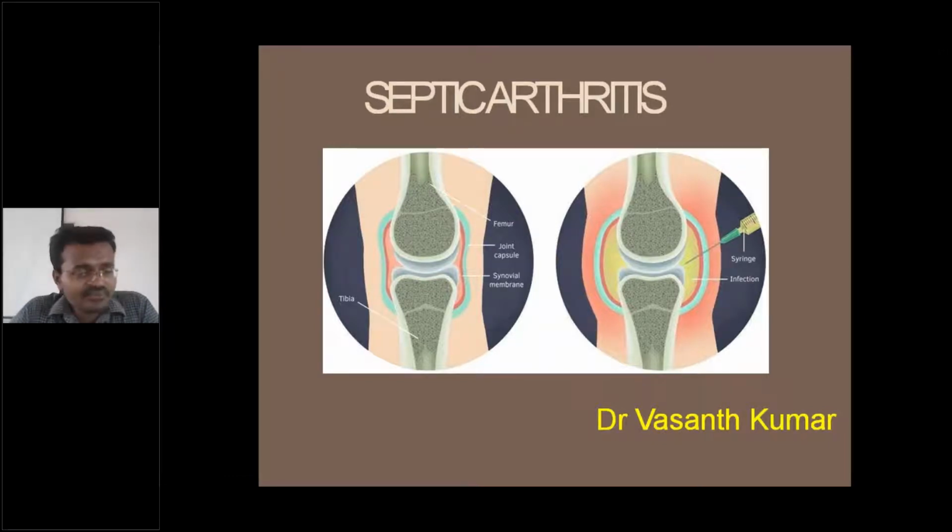And what is the difference between cellulitis and septic arthritis? So cellulitis is infection of a bone, it may be around the metaphysis or diaphysis. But the infection which comes into the joint is known as septic arthritis. So what is the importance of septic arthritis? Here it will affect even cartilage. Sorry, not cellulitis, what I told is osteomyelitis.